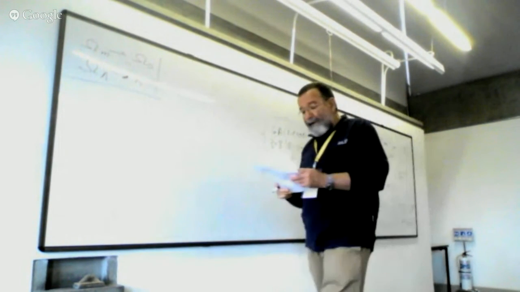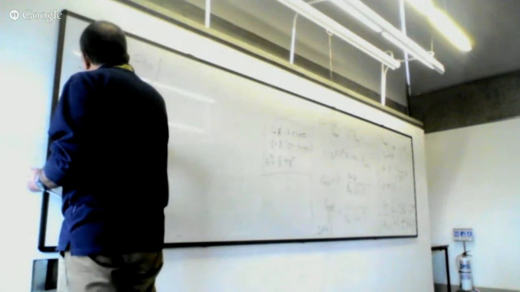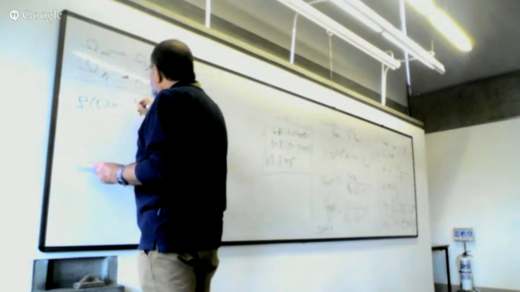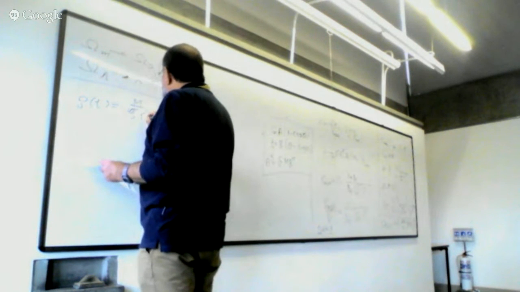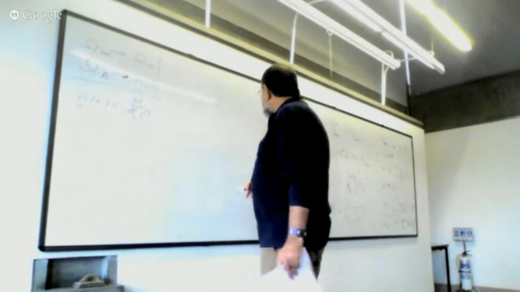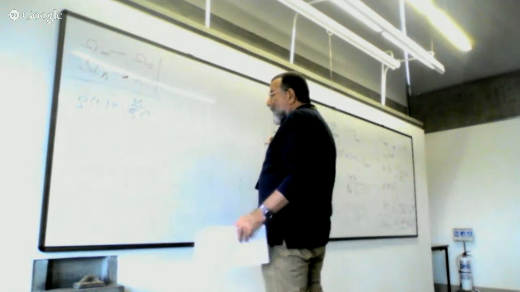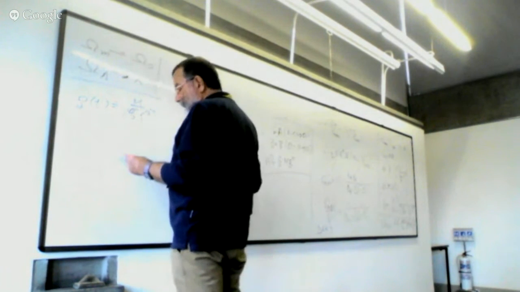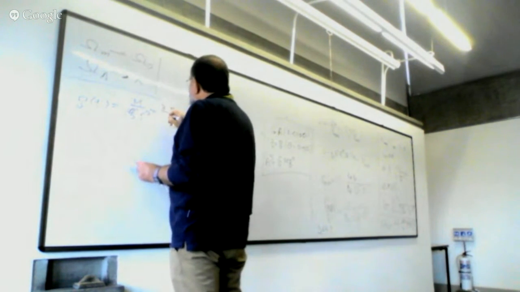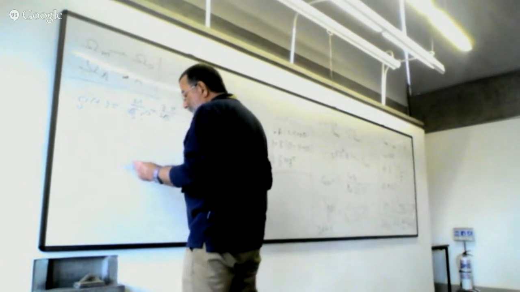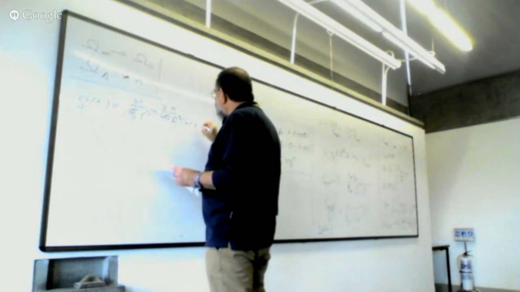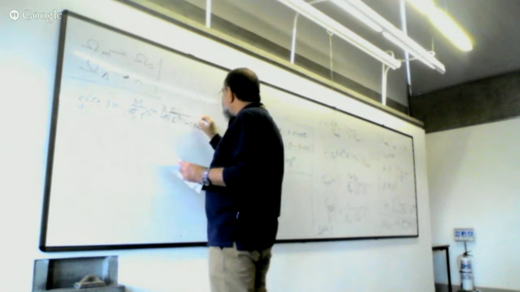So what we have here is that the density as a function of time is just the mass divided by 4 pi over 3 times r cubed. Now the r cubed is actually given here. So what we have here is equal to 3m divided by 4 pi divided by a cubed, times (1 minus cosine theta) cubed.